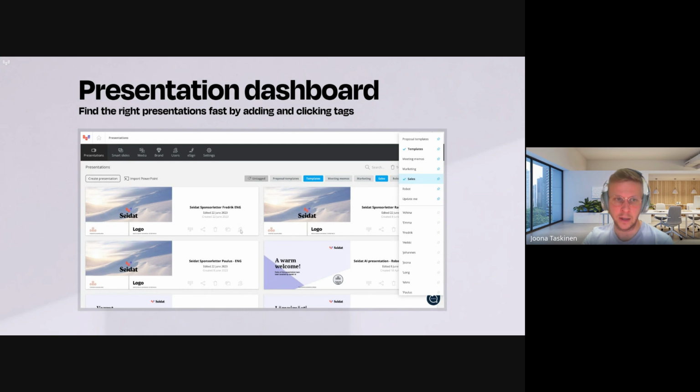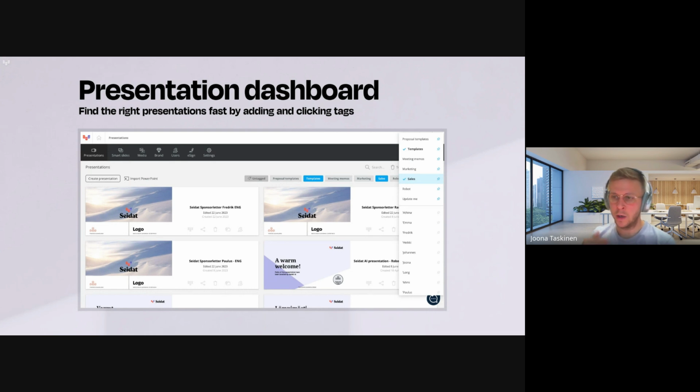And a second thing is the presentation access management, which is open from here, from this button. It's a way to grant access to a certain user group. I will come back again to what the user groups mean, but you can hide presentations or grant additional access to certain persons in the company.